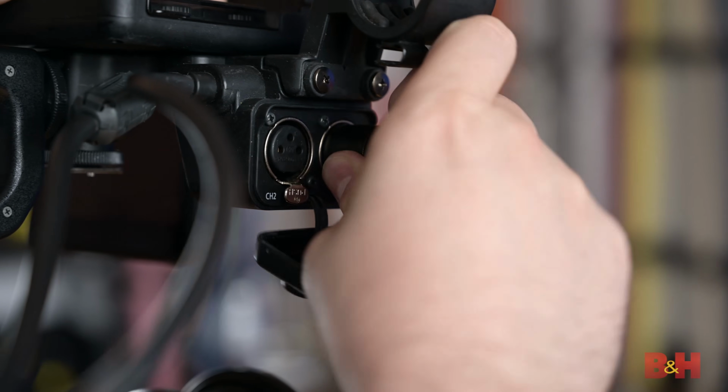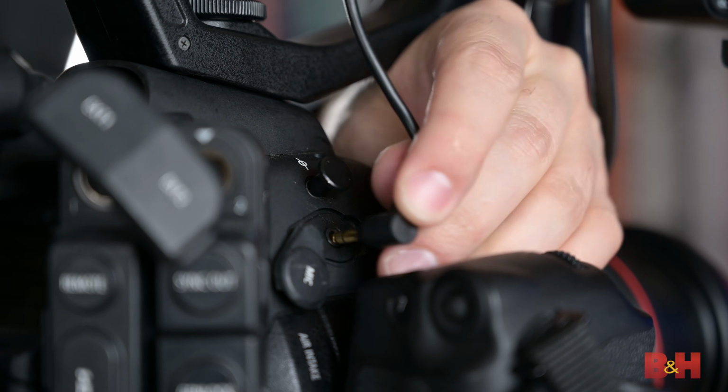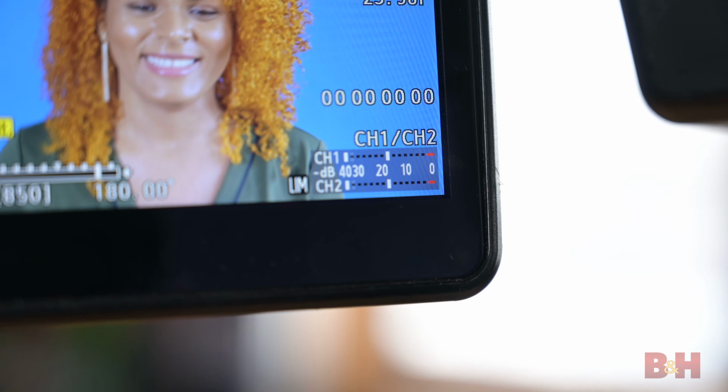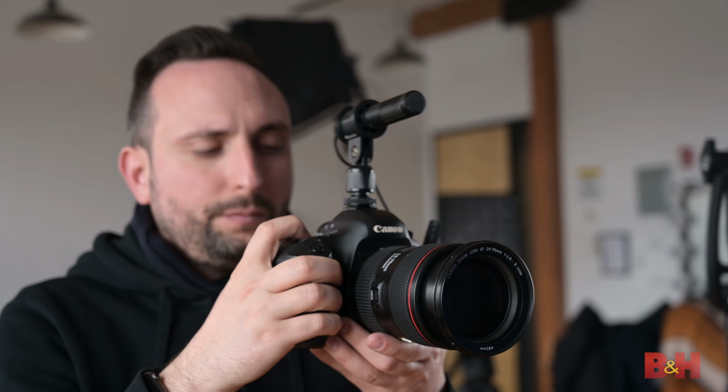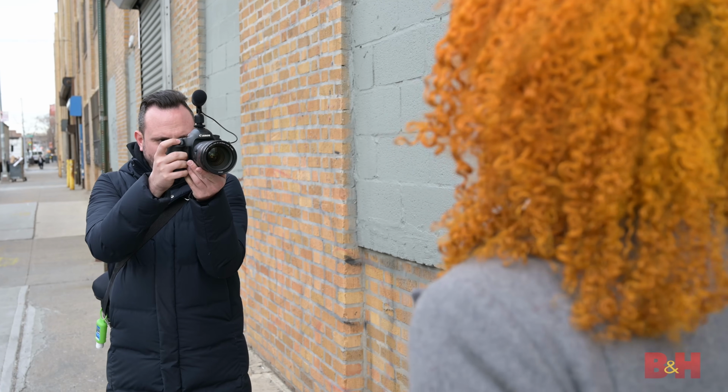Alternatively, you can record audio directly into your camera depending on the connections your camera supports, including XLR inputs, 3.5mm, also known as 1/8" mini jack inputs, or a third-party device or adapter that can accommodate a variety of input options. If you choose to record audio directly to the camera, it gives you the convenience of monitoring sound while you monitor video. However, you run the risk of recording audio with more noise in it due to the lower quality of the camera preamps, again, depending on the camera you're using. Higher-end cameras, such as cinema cameras or ENG cameras, will have cleaner inputs than your typical DSLR or mirrorless camera.